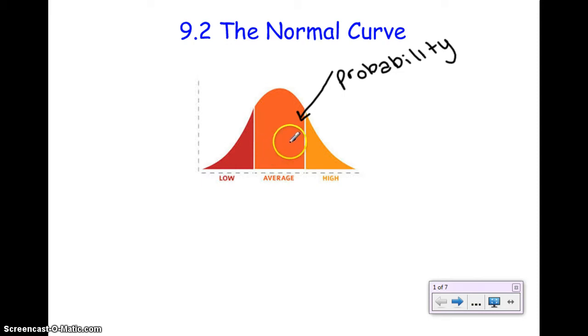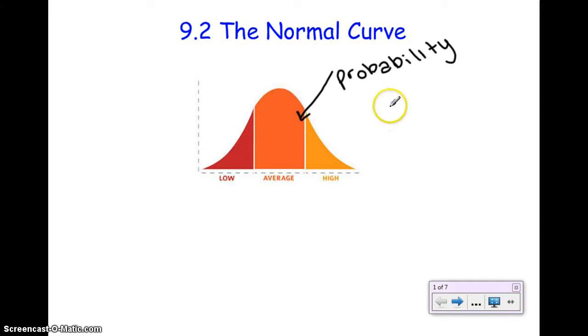So there's this whole idea that there's a tendency to go toward the middle. If you ask somebody whether they're a Republican or a Democrat, they'll tend to say they're somewhere in the middle. You're not going to have a lot of people say, I'm an extreme Democrat, completely liberal to the right, or I'm an extreme Republican, all the way to the left. There are people out there who feel that way, but most people in the world are somewhere in the middle. So in any situation that you think of, most people fall in the middle.